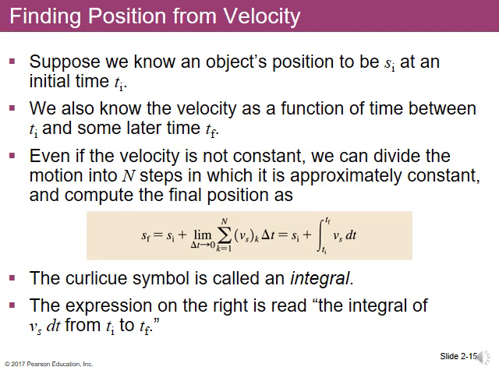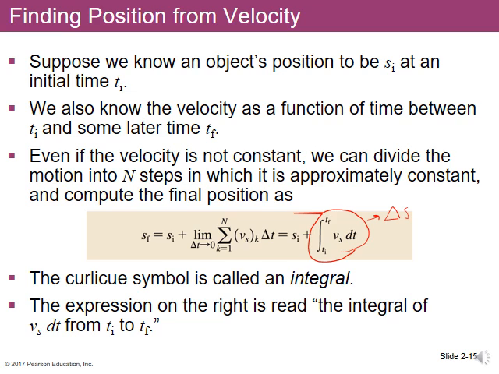Well, velocity can't really tell us everything about position. We need to know the initial starting position outside of the velocity. But then once we have the starting position, what the velocity can tell us is the displacement. So we can say that the final position of an object is equal to the initial position of the object plus the integral of the velocity function between those two time points. That tells you how much the position actually changed. So this part right here is equal to the displacement, which we say delta S.